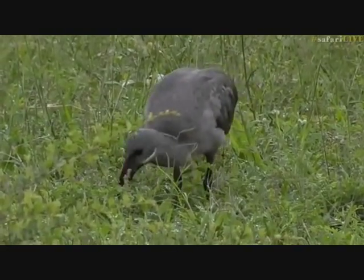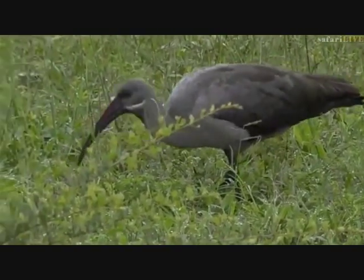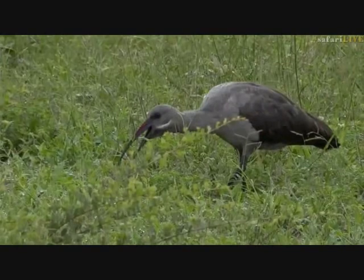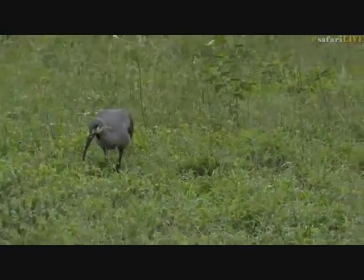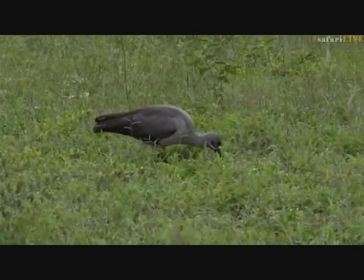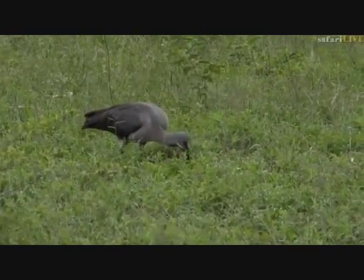And I suppose it's just going to have to be replaced by this beautiful Hadeda. It makes the most ridiculous noise. Oh, there we go. You see that, it pulled an earthworm out of the ground. Don't eat too many of those earthworms. They're good for the soil. I suppose they need to eat too, though.